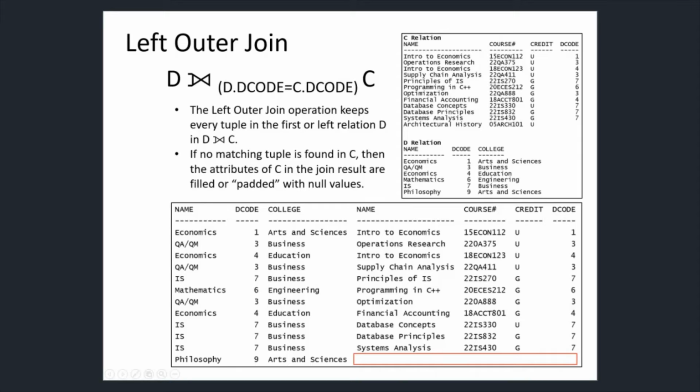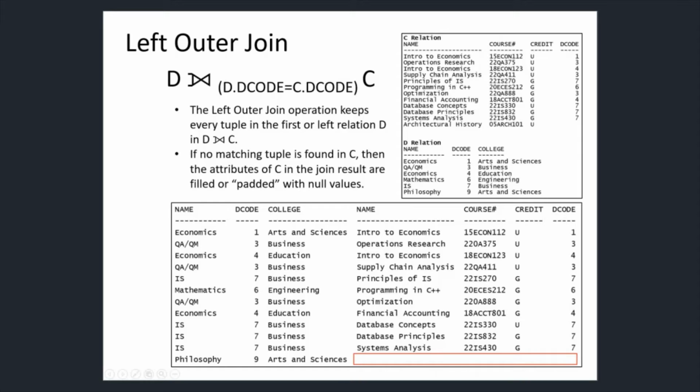We're going to join C on D. So if no matching tuple is found in C, then the attributes of C in the join result will be null. And so we execute this left outer join operation, and the resulting relation is found on the bottom of our screen here.